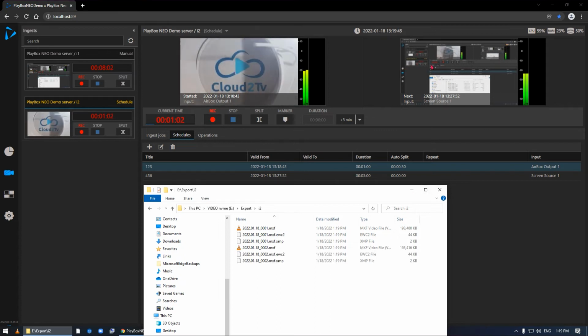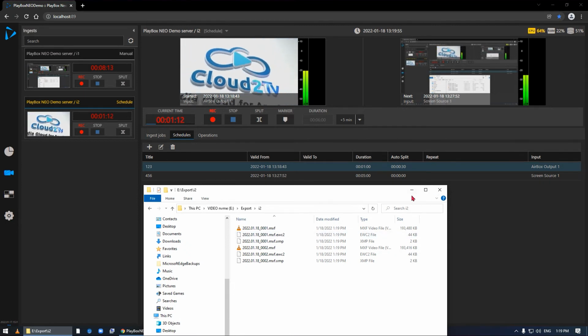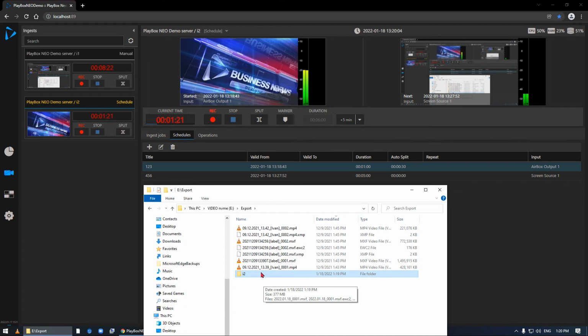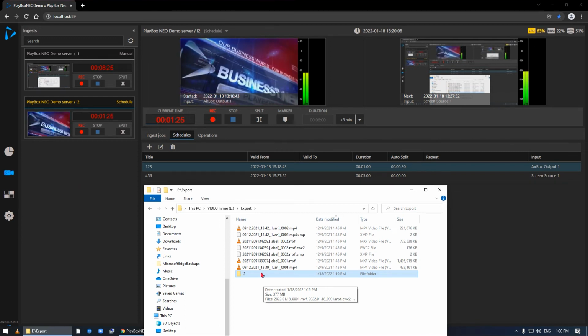Then we'll wait for this second job, which comes from another source, and you can monitor the input, let's say if it's a satellite feed or something, so you can monitor it and see what's going on there.